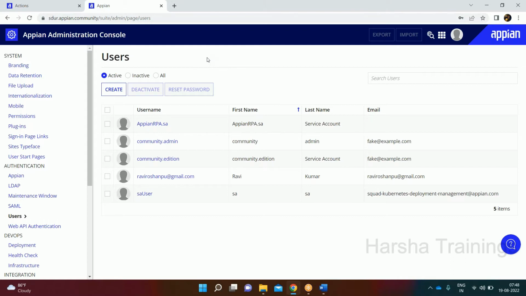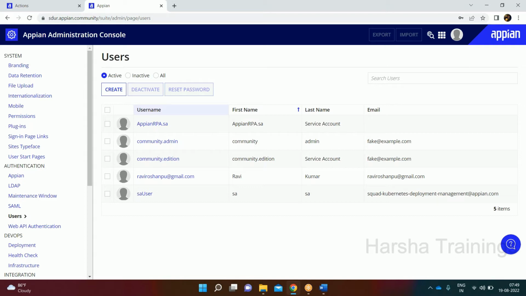So this admin work will basically be done by some other team in real time. Yes. No, in real time you won't be using this. There's very little opportunity to work on this. Many organizations will have a lead designer or a system administrator, ideally, who will do all the admin configuration. Developers will not have access to the admin console in larger organizations.